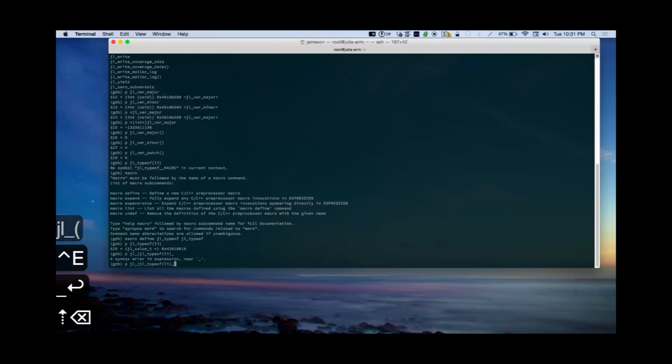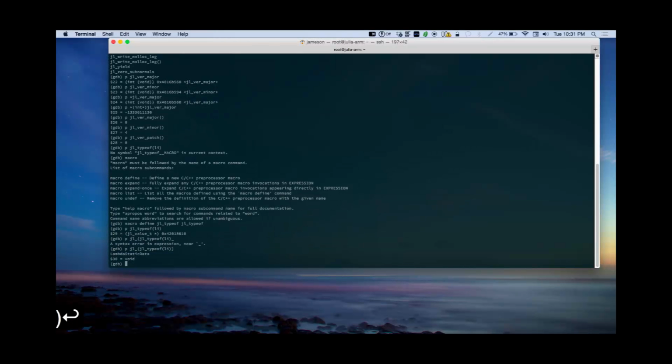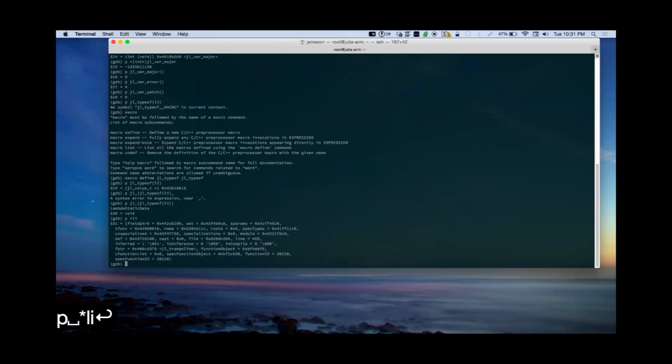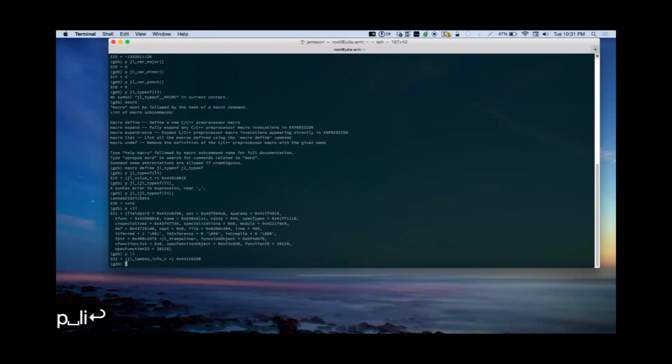And so we can then take a look and see, oh, this is a lambda static data, which, I mean, we already knew because li is declared as a lambda info. But if for some reason I doubted it or I just didn't know, that's a very straightforward way of finding out what it is.